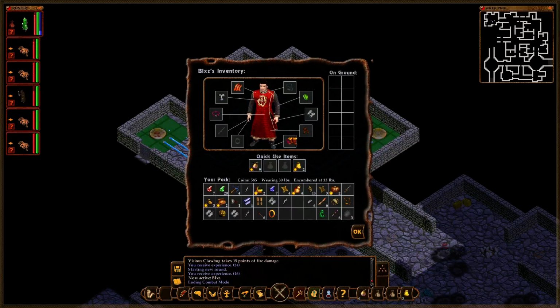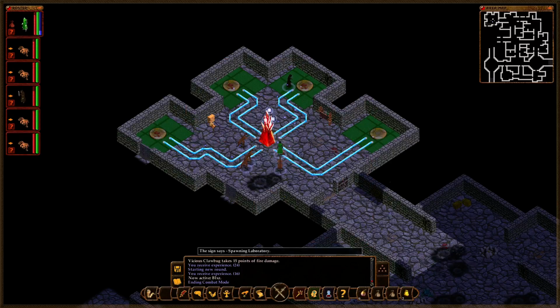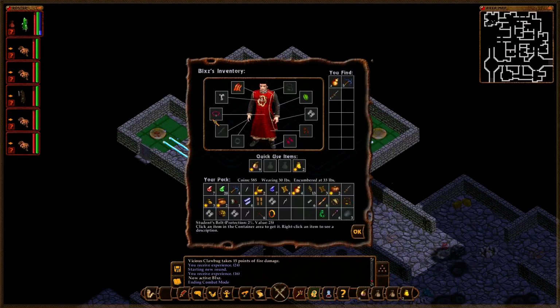Got me some nimble sandals. That'll give me some extra dexterity, which will help with any missile weapons I end up using, like spells and whatnot.